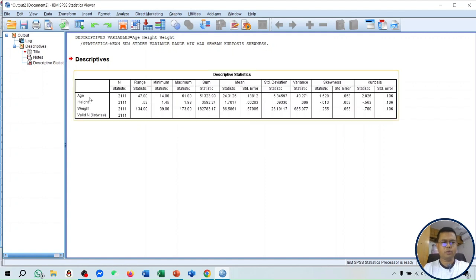For the variables age, height, weight, we can calculate all the statistics: range, minimum, maximum, sum, mean, standard error, standard deviation, variance, skewness, and kurtosis, right? So it's very simple how to calculate the descriptive statistics for numeric variables.